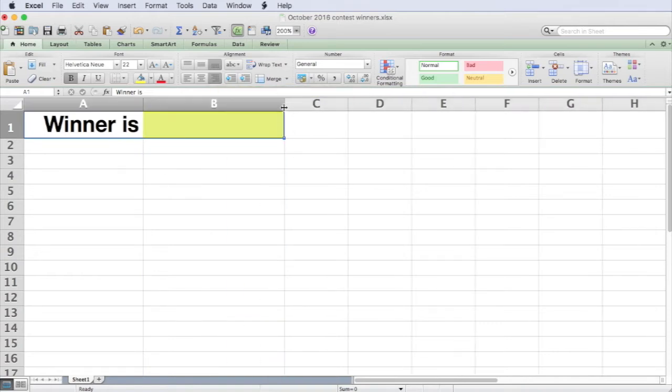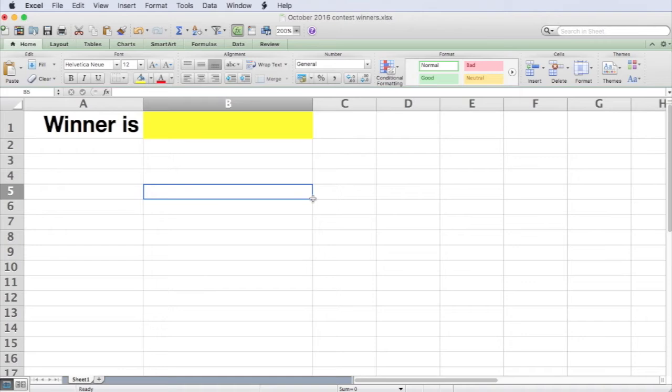Okay, so now that I have that set up, I need to gather up all the lists of names of people who have entered the contest. So in total, we've had 57 submissions for this month. One of those submissions was disqualified because it did not include a name or an email address, so the person couldn't be identified. So I have 56 names on my list. Some of those names appear more than once because you had 3 different opportunities to enter the contest and some people entered all 3 times.